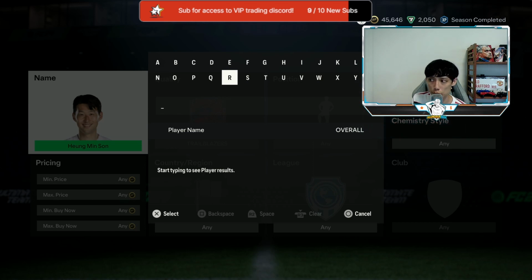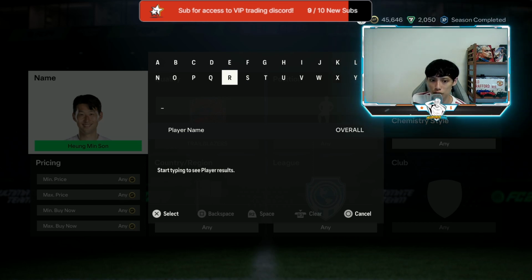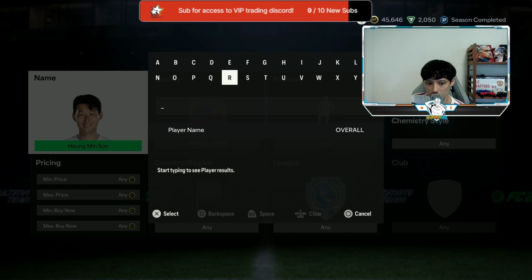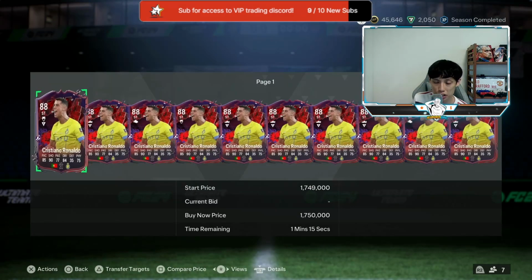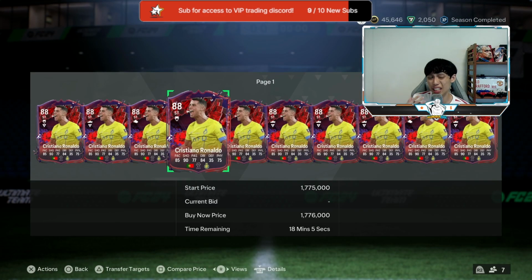We have this theory whereby people think that EA actually puts cards on the market on their own. And another thing is, these cards actually didn't fluctuate that much. Could it be the fact that people are scared to buy because we have a Gamble Icon SBC coming later on? I'll talk more about that later.